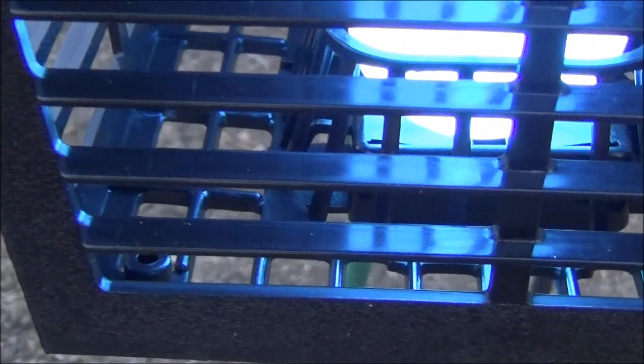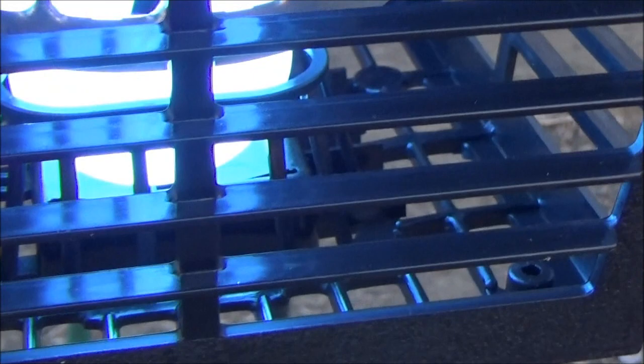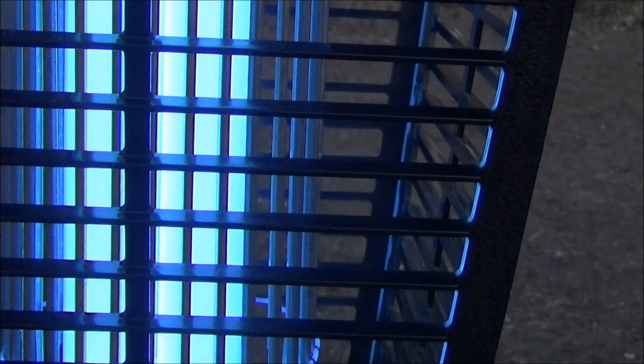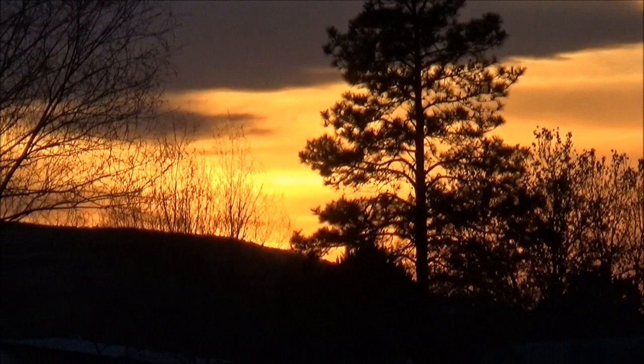But I heard that this thing works so well that it will clog up the bottom there. But I just want to turn it on tonight and see if there's anything in here that we can zap. See if we can get it working. So we'll just leave this up for a little bit. Sun's about to go down. Or is down. God, that's pretty. Sun's going down over there. So it should be getting dark soon.